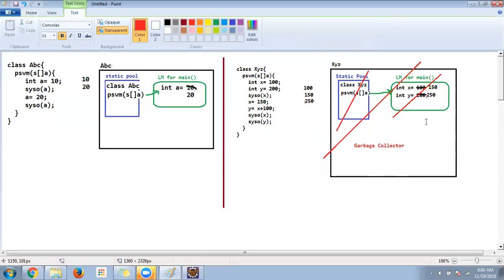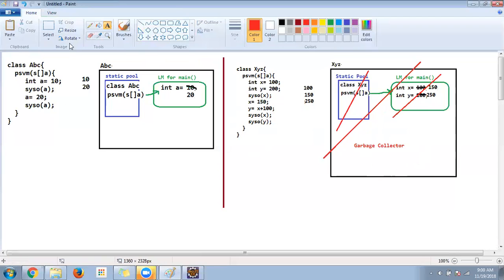Garbage collector, yes. The same thing happens here also, but we have not executed that. So usually, whenever the entire program has been executed, the memory space will come to 0, whatever has been allocated. That's what is going to happen. Clear? Good.